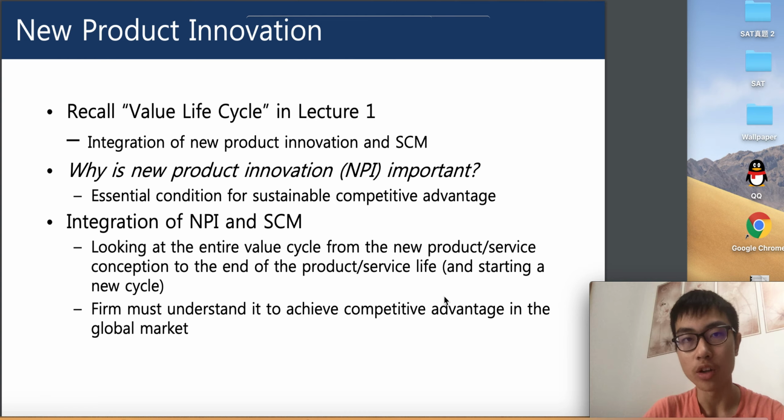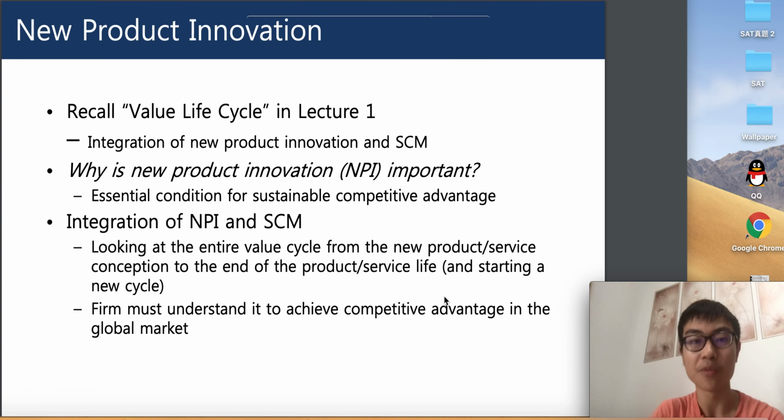Today we are going to be discussing our fifth lecture, and we are going to be focusing on new product innovation. The goal of this lecture is to find out the differences between a traditional, sequential approach of processing in a company and a new product development approach, which we call a CFT approach, cross-functional team approach.